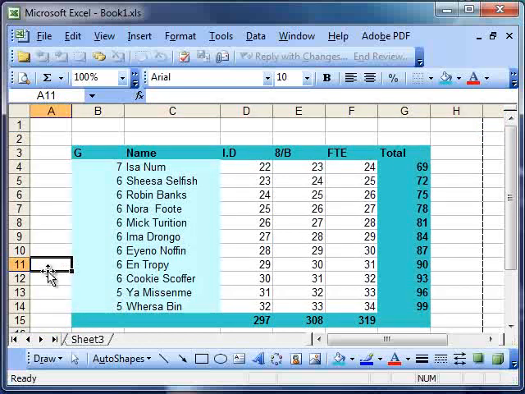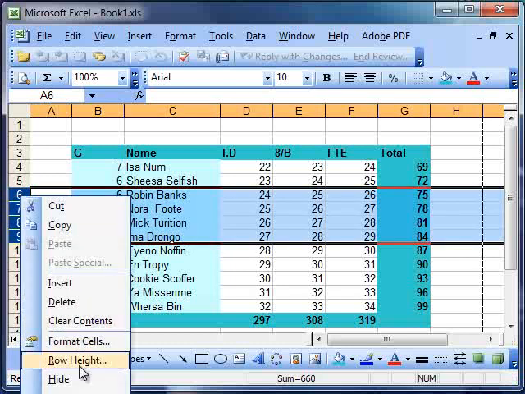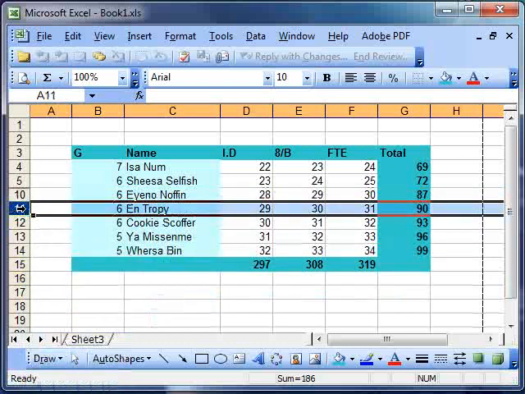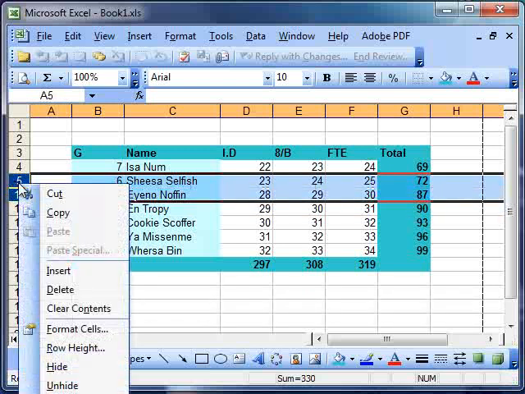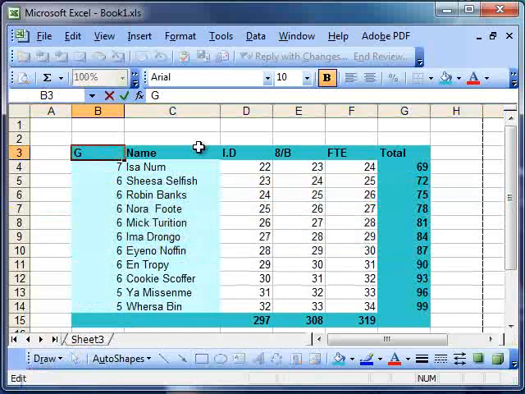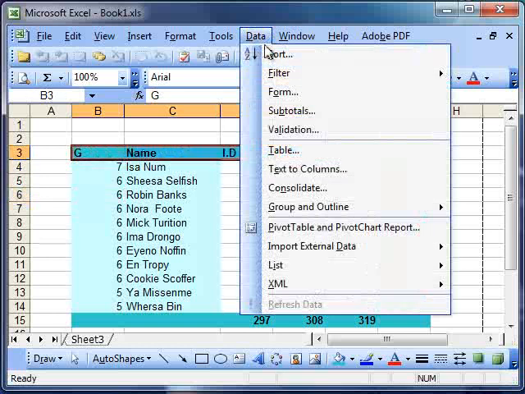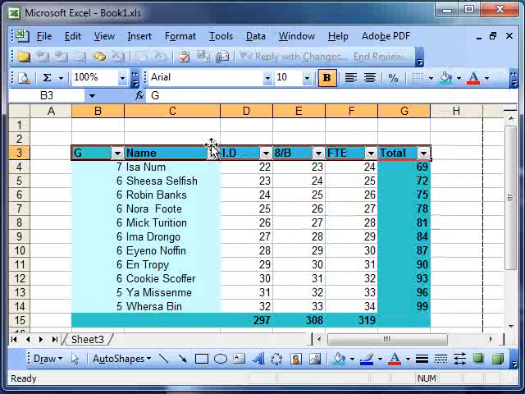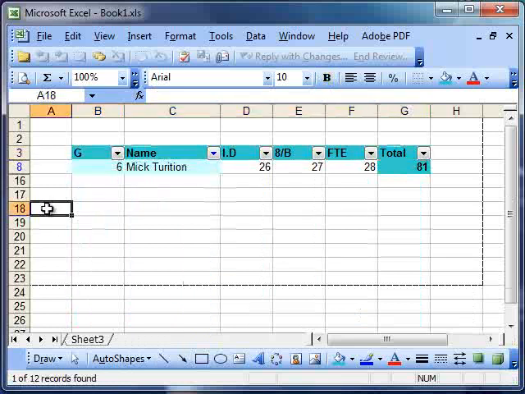Oh, there's one thing I wanted to show you before we go along. You notice when we had hidden rows and columns, it showed us this little dark area here. See it? That shows that there are columns hidden there. Don't get confused, as many do, with the auto filter. We're going to unhide this, and we're just going to quickly apply an auto filter here. And we'll discuss auto filters, of course, in another tutorial. But we'll just put in an auto filter to show you the difference. And we'll hide a little bit of data. So with the auto filter, we're hiding data here. We've hidden all our data, and it gives us the very same effect. You notice that border there?